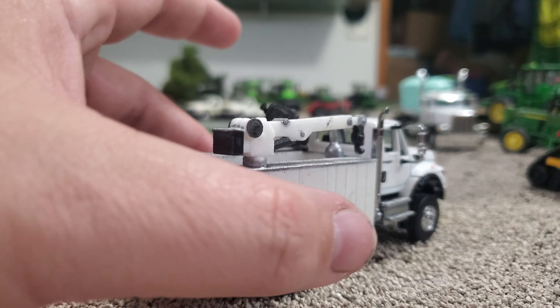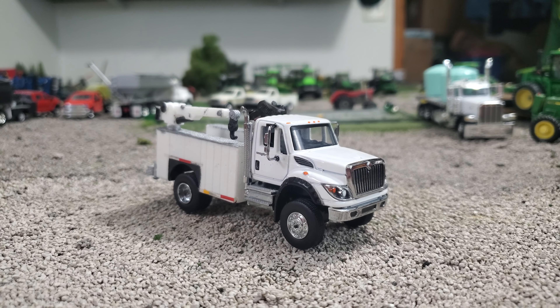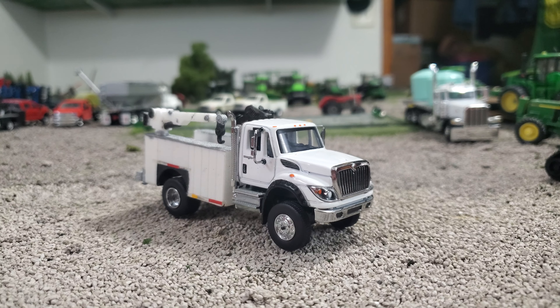Not perfect, not terrible, but it's neat. This is one of those trucks where if you had it on your display, and if you didn't look real closely at some of the details, you would never know this doesn't turn or extend. It's kind of one of those built-to-a-price-point things. I think it's cool, and maybe nobody else likes it — that's fine, it can be on my display forever, and that works for me.